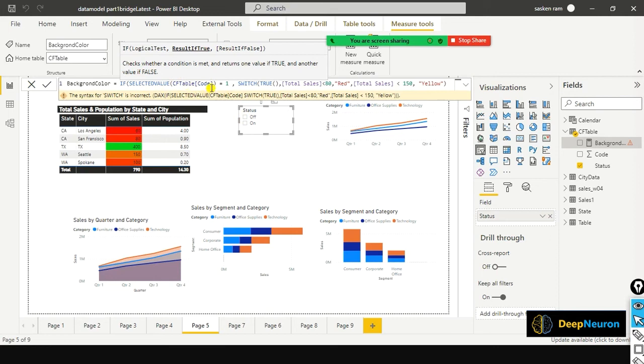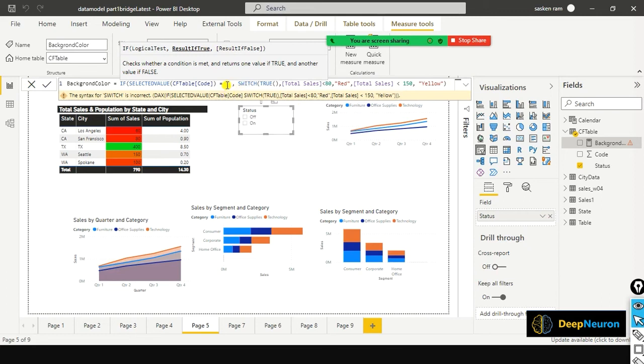In the CF table which I created, we have two columns. One is status, the other one is code. The code 1 represents on, and 0 represents off. So what this command does is, when the user selects on, behind the scenes, what is the corresponding code? 1.